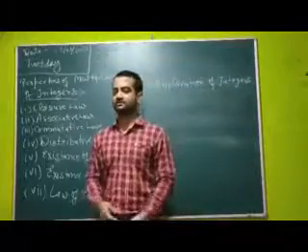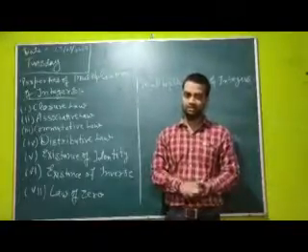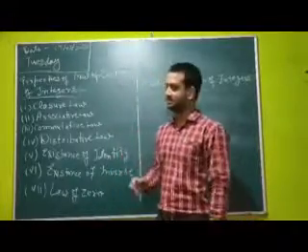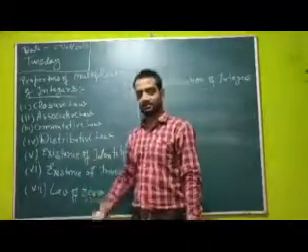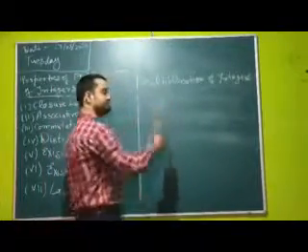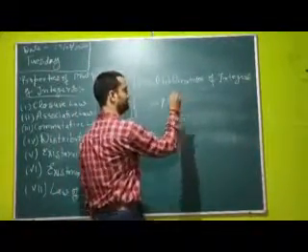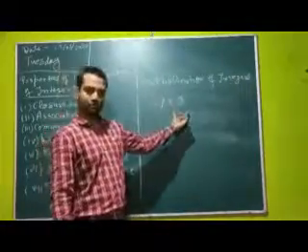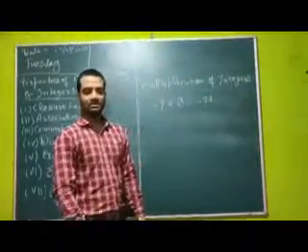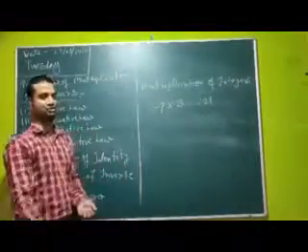What actually is closure law? Closure law simply tells us that if we multiply any two integers and we get an answer which is again an integer, then we say that the integers are closed under multiplication. Let's have an example. If minus 7 is an integer and we multiply this with another integer, let it be 3, minus 7 into 3 gives us the result minus 21. Since minus 21 is an integer, we will say that integers are closed under multiplication.